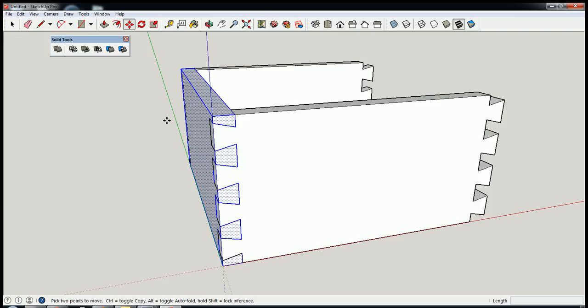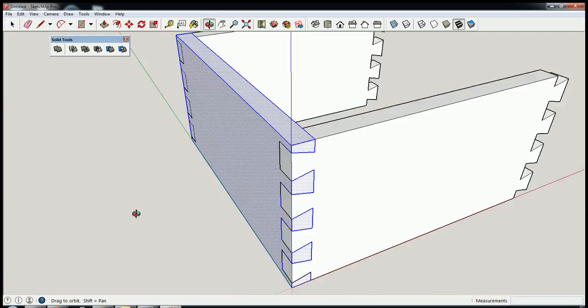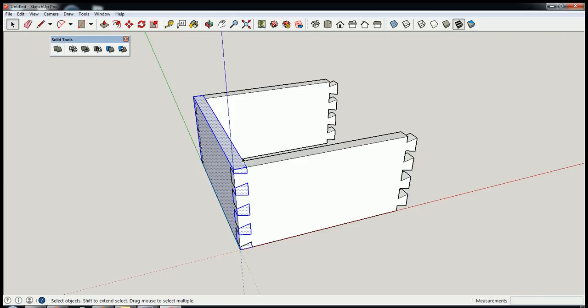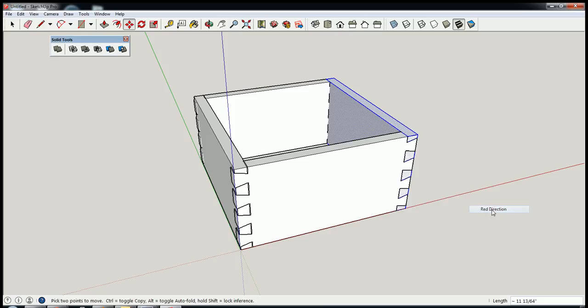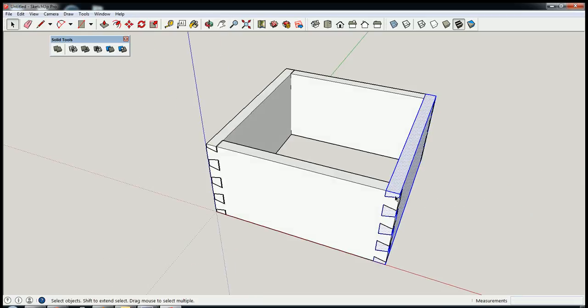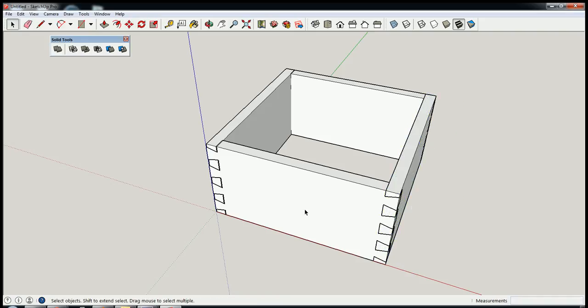So what you want to do is do that on this other side, just like we did there. And then I'll show you a quick way you can take this. You're going to want to move it, copy it, set it in place, and then you're going to flip it along the red direction. And so over here, you'll see you've got both sides. So that is how you do dovetails. So you can make the pins on one side and the tails on the other side.